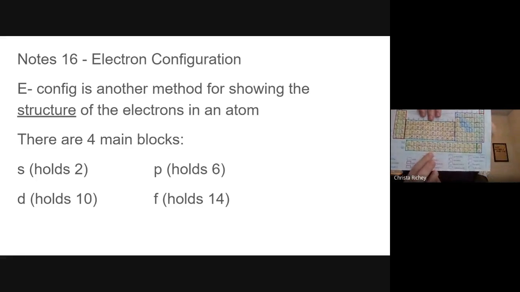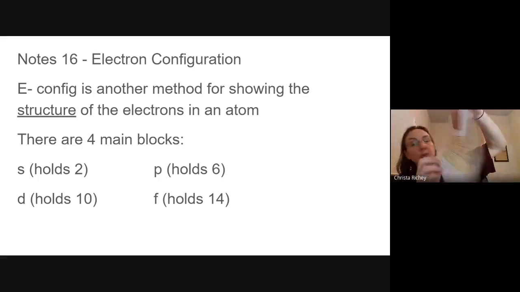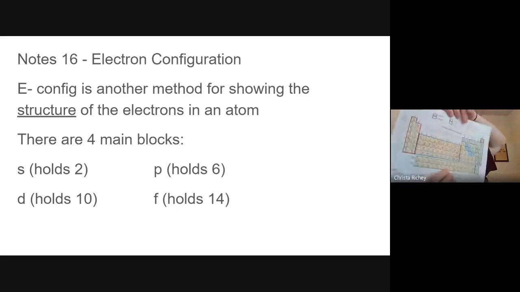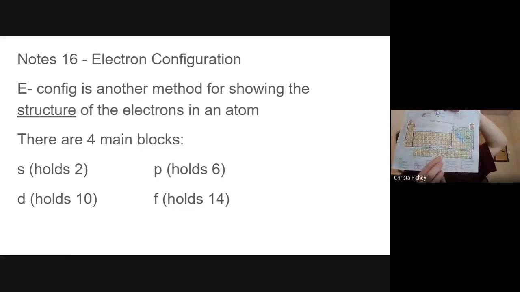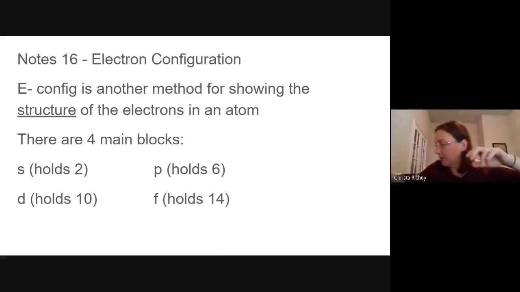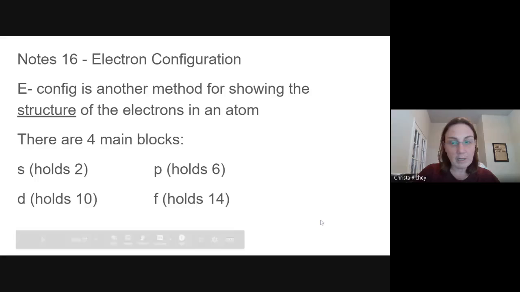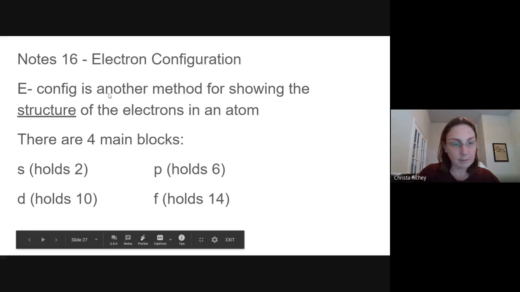And then your F block, D block I outlined in blue, and then F block I outlined in green. These are your inner transition metals, and they're 14 elements wide, therefore they hold 14 electrons. Your periodic table does actually block this stuff out for you. It's just a matter of learning how to read your periodic table correctly.